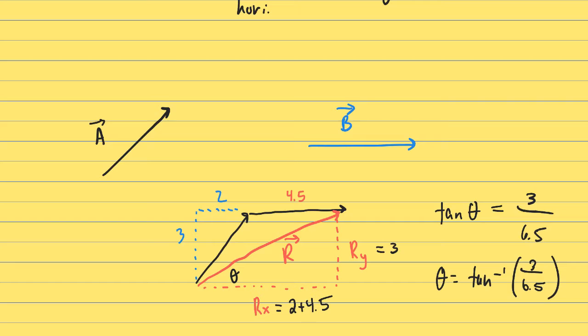Wait, so this is graphically? This is the graphical approach. Correct. This is given on a grid: this goes up 3 boxes, this goes over 2 boxes, this goes over 4.5 boxes. So you're physically seeing it on a grid. If we're doing this algebraically, I recommend that you use a table because the table is an organized tool for that. So let's take a quick look at that.